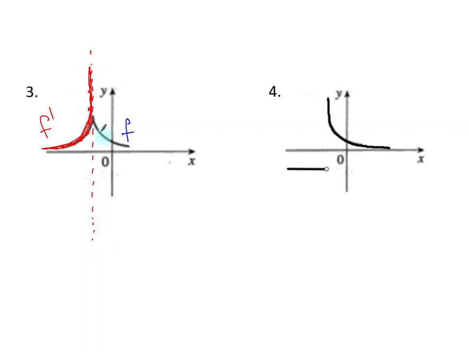Now what happens on the other side? If I think about drawing a tangent line that has a negative slope and a very, very steep negative slope. So I start my derivative values very low, and this is always a decreasing function, always a negative slope, but getting closer to zero. So my derivative function is going to look something like this. Very negative and getting less negative and getting closer and closer to zero.